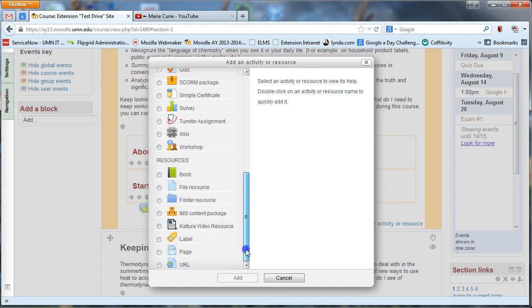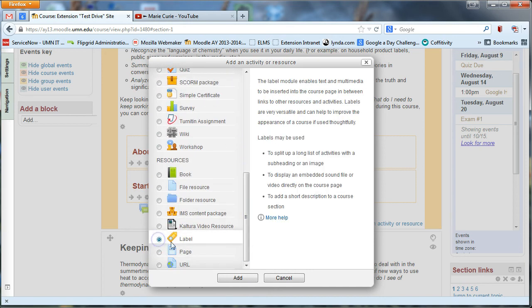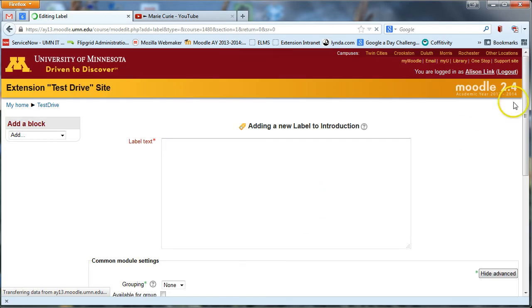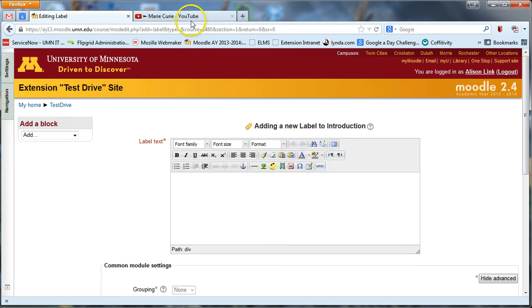And then this time, instead of choosing URL, choose Label and click Add. And within your label, you'll be able to add what we call an iframe, and you'll grab that code from YouTube yourself or wherever your video is hosted. If it gives you an embed code, you should be able to embed it into Moodle.